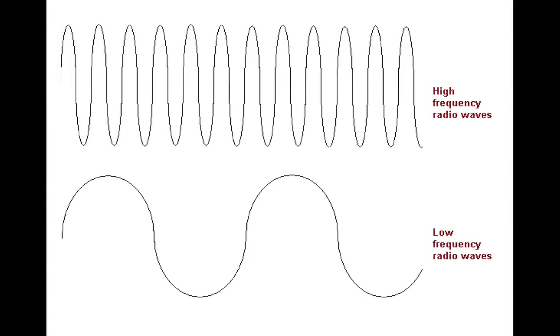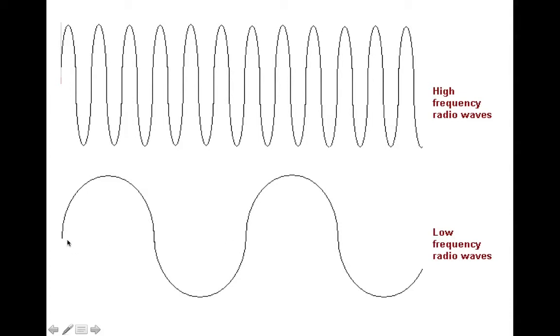Okay, so here's an example. The first wave has a high frequency, and the second wave on the bottom has a low frequency. And you can think about it. So let's say time passing, this is 1 second, is like right here. Okay, so that means in 1 second, 1, 2, 3, 4, 5 waves pass. So you would say this has a frequency of 5 hertz.